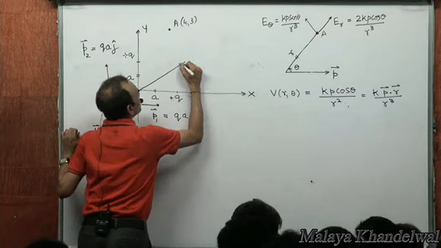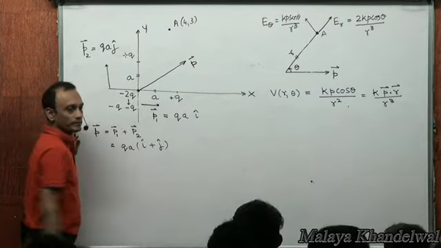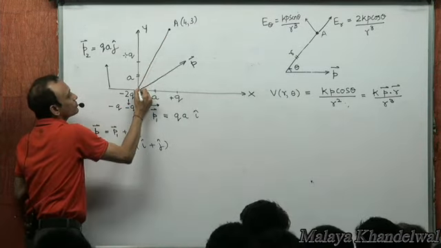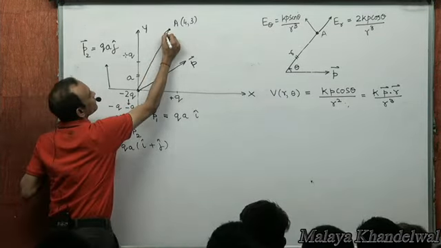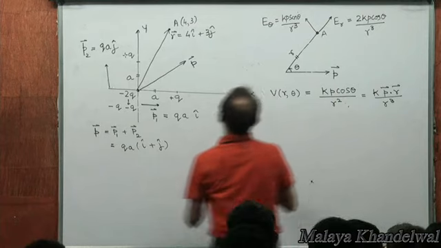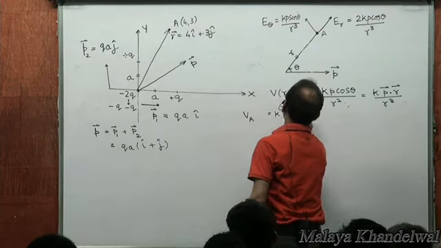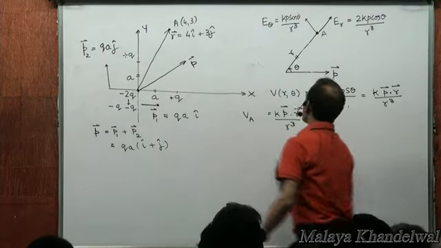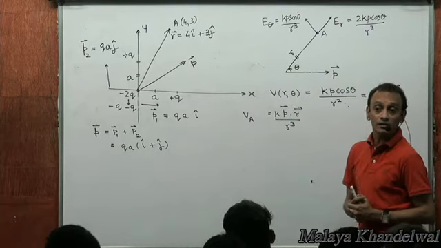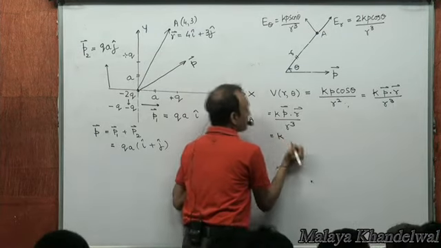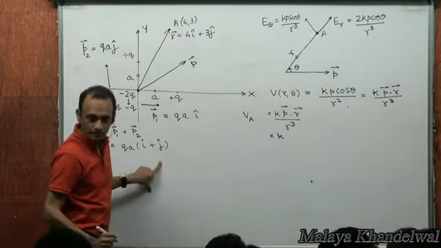So this is my net dipole moment p, right? What's the position of this point A with respect to this? This r is what? 4i cap plus 3j cap. That's the position vector of this point with respect to the dipole, right? So the potential at A is going to be k times p dot r by r cube. That's going to be the potential at A, which is k into p, which is qa into i plus j.